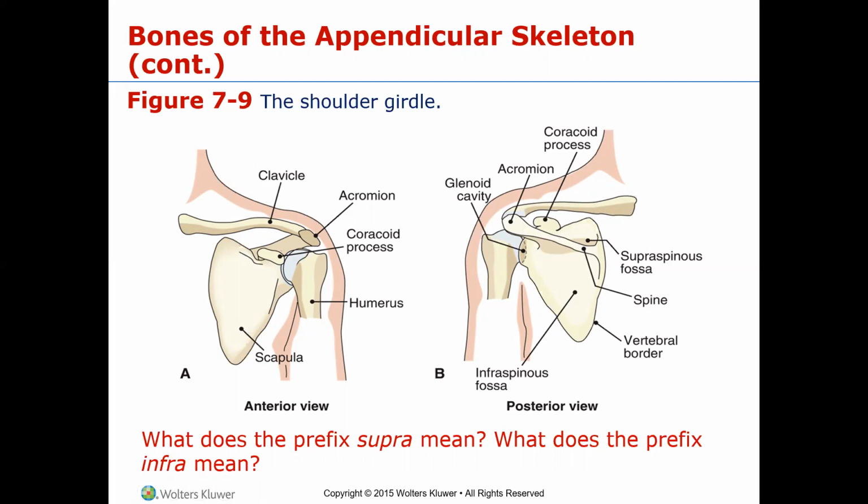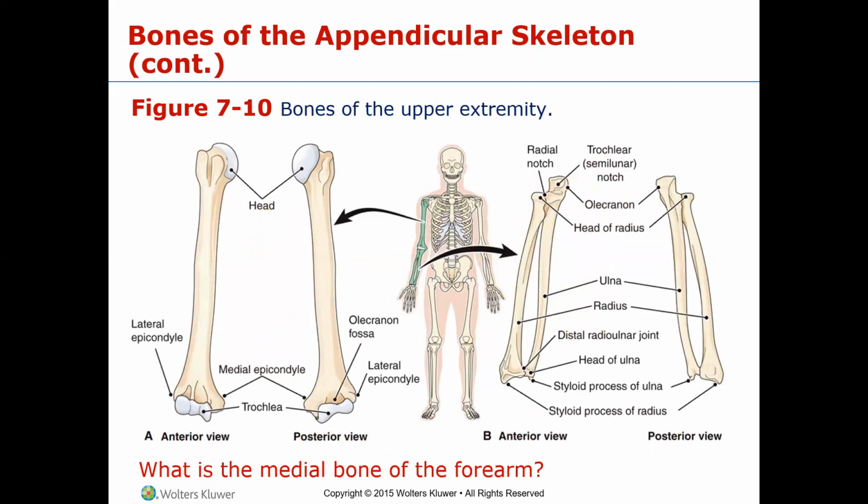In terms of all of the markings and the names for all of these little parts of the scapula, I'm not concerned about your knowing those. And when we look at the appendicular skeleton as well, we have our upper arm, and then our forearm, and our upper arm has the humerus, and then the lower arm has the radius and the ulna.